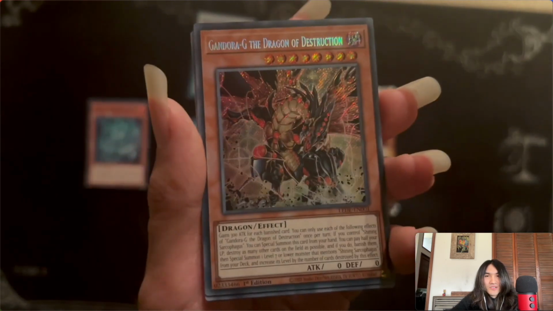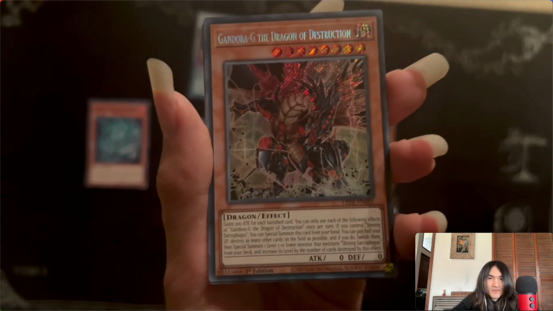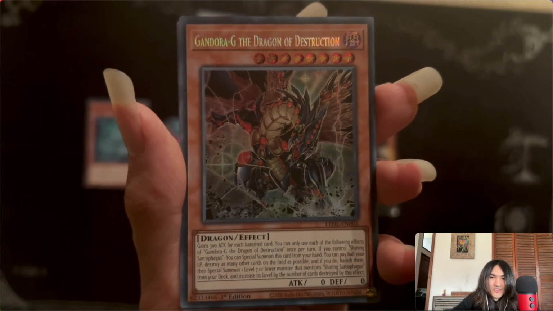Next we got the Secret Rare card, Gandora-G, the Dragon of Destruction. Level 8 Dark Dragon effect. Gains 300 attack for each banished card. You can only use each of the following effects of Gandora-G, the Dragon of Destruction, once per turn.